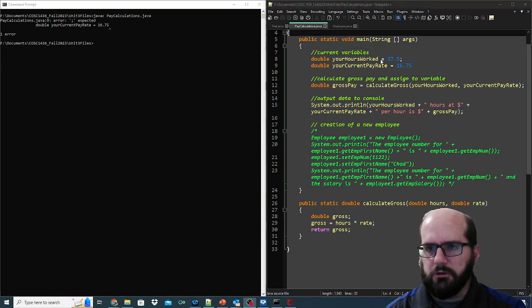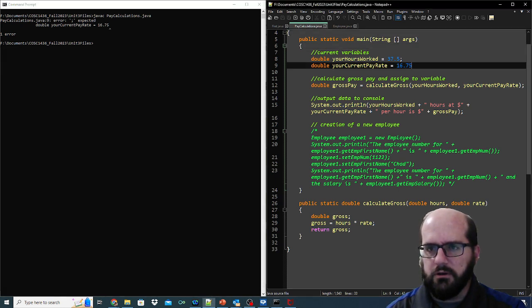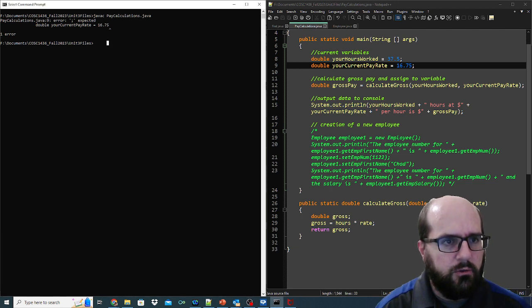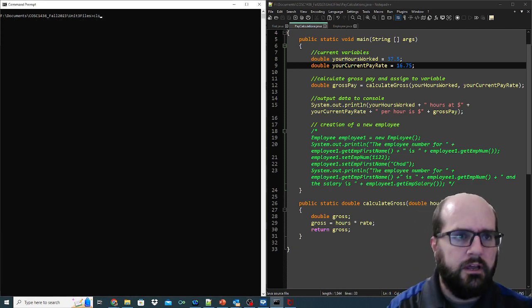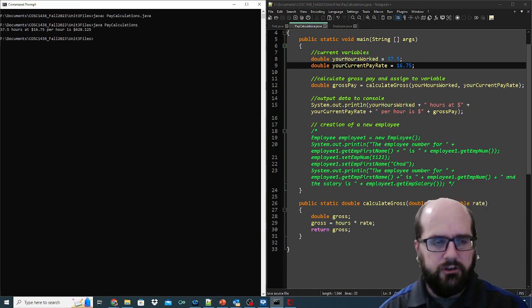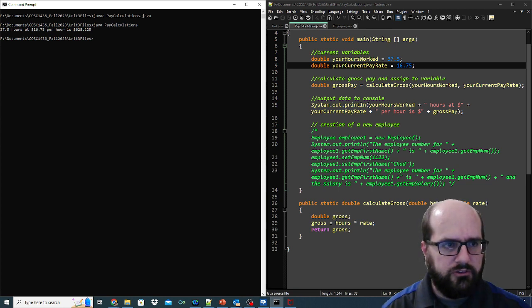When you forget a semicolon, it makes that error. Alright, so we fixed the semicolon and we're going to clear the screen again and run that pay calculations. Okay, now you're going to see that 37.5 hours at $16.75 per hour is 628.125.